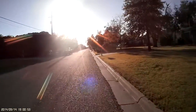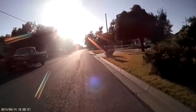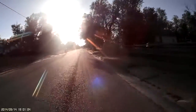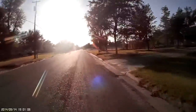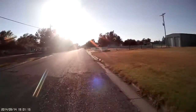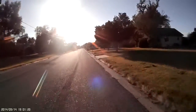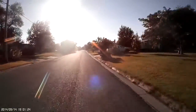Okay, let's head down this same road, get up to a full clip here. I'm gonna let off the juice about where I did before and see what kind of coasting distance I get by comparison. Now, regenerative braking is not so much when you're actually applying the brakes, but when you're letting off the juice, that drag. This is about where I let off.